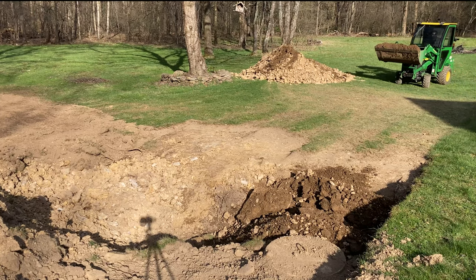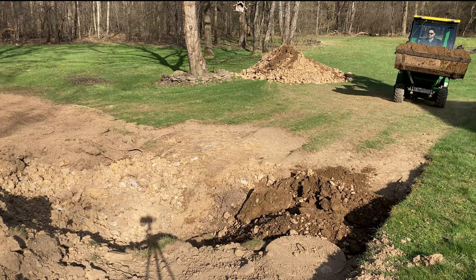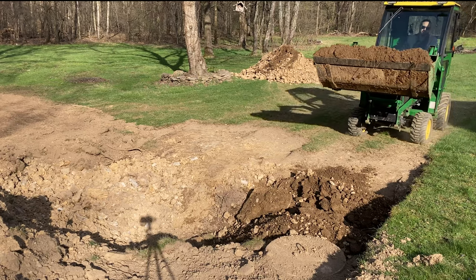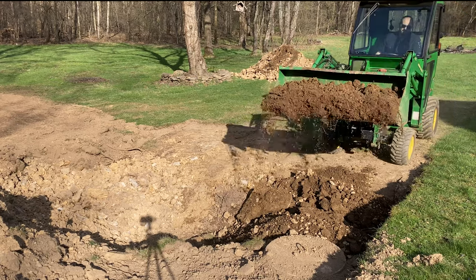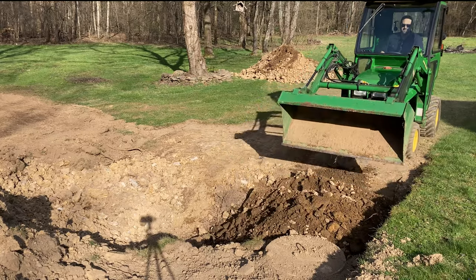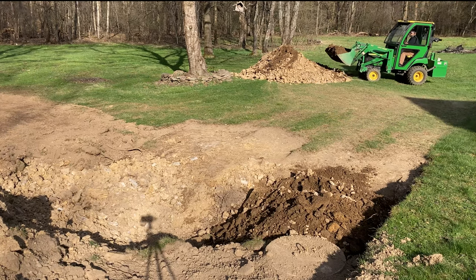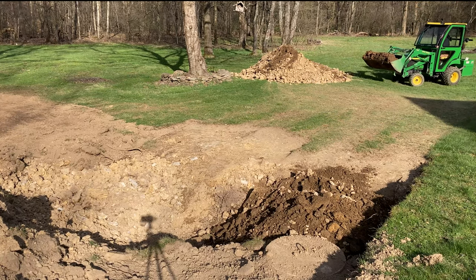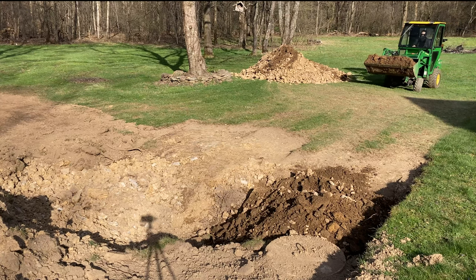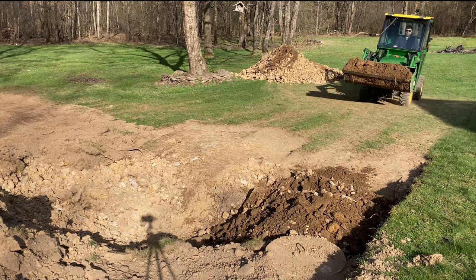I'm pretty good at filling in dirt into a hole on a flat surface. It's a little bit more difficult when I'm working with a grade or trying to create a grade. It's a full scoop right there. The little John Deere 2210 definitely scoops more dirt than you would think it would.